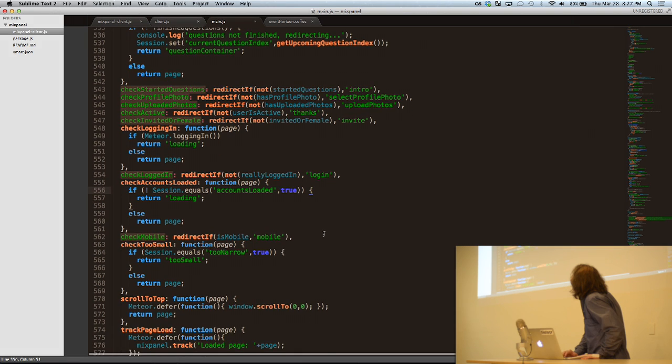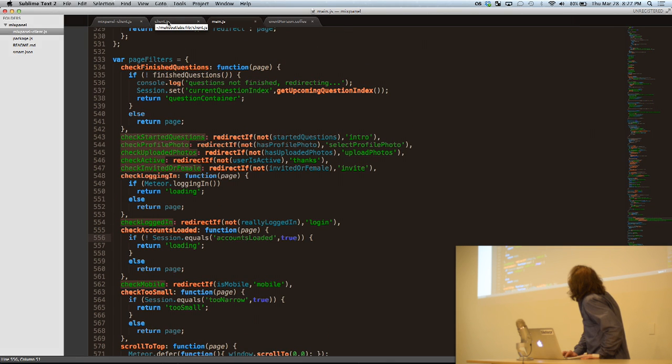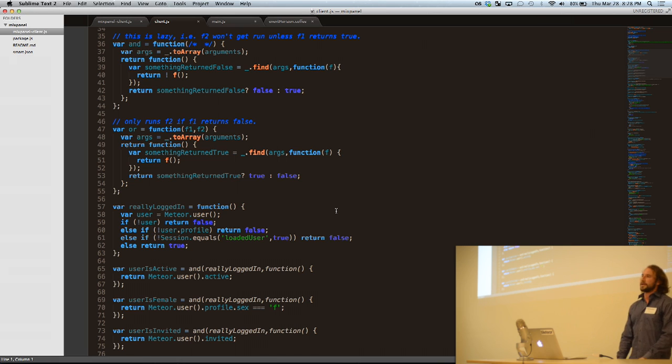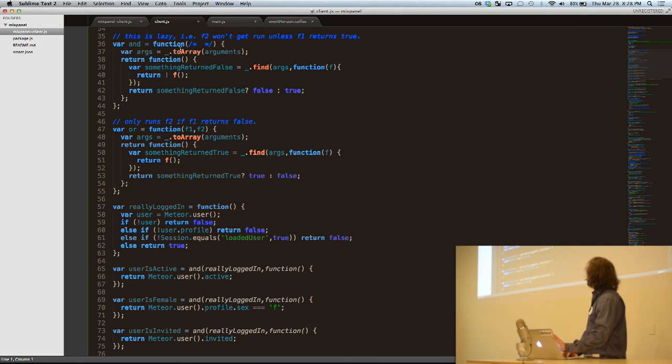I won't go through all of them, but there are a bunch of them, and then I also use this not function here. So I'm trying to illustrate that there's this big segment of my application that's all just about these functions that take reactive data sources that they call as they're running, and then return true or false, and that's how a lot of the program flow gets determined. And so I wrote a couple of functions for composing these. I should probably make these underscore mixins, so that they don't pollute the global namespace.